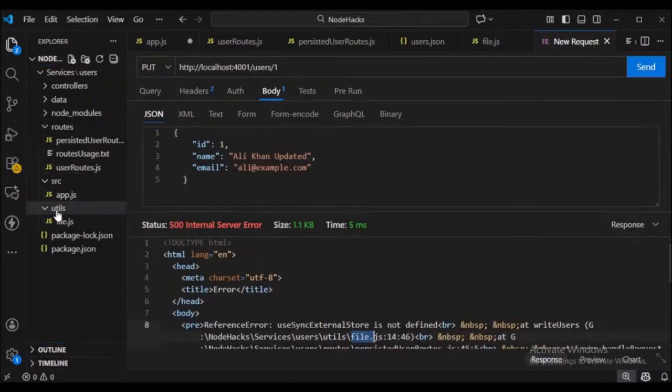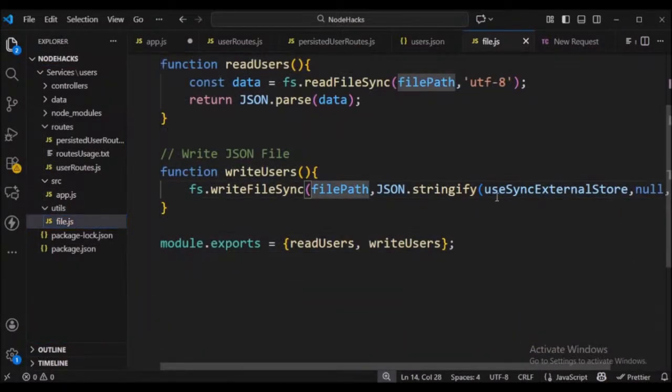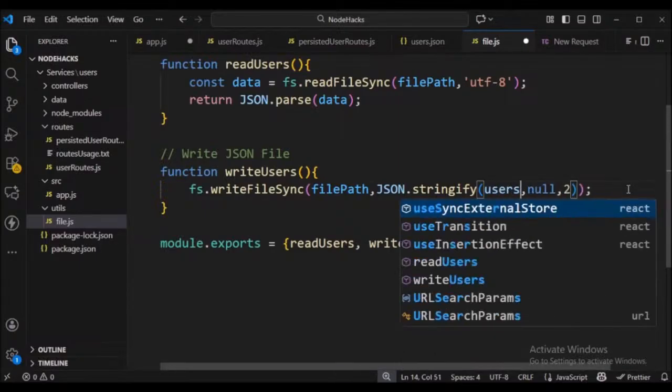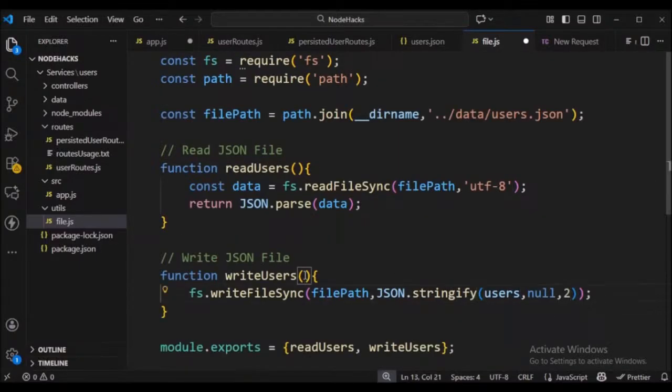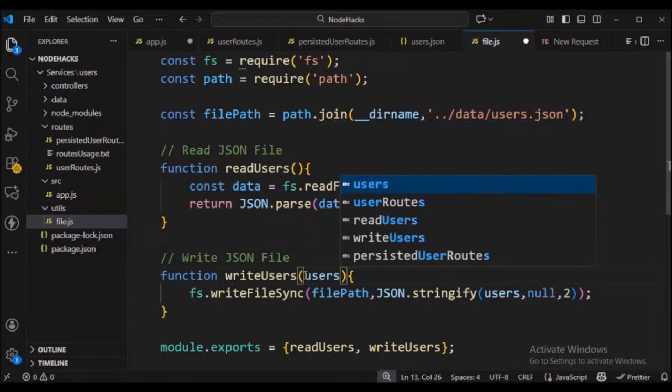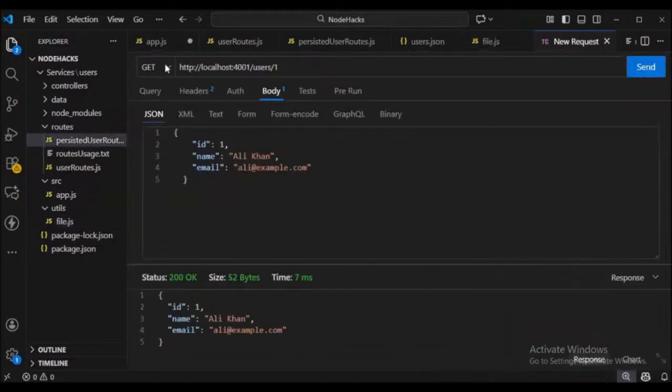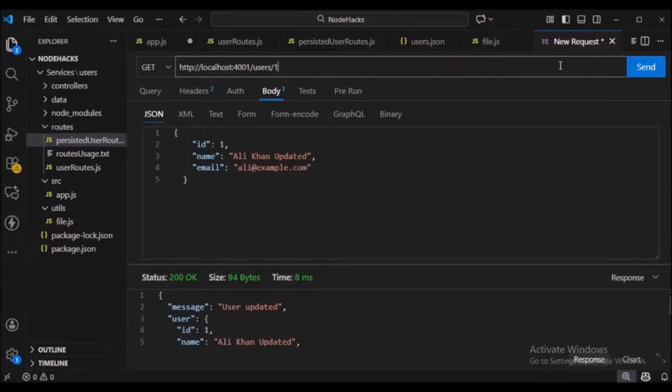So we'll open the file, and on line 14 we can see that instead of users, it has been typed useSyncExternalStore wrongly. We'll make it correct and will also pass user list as input parameter in the function so that it may handle it. And now upon updating the user, it will update user successfully.